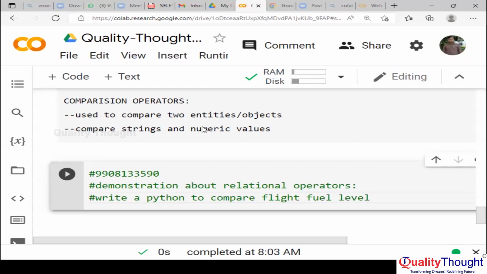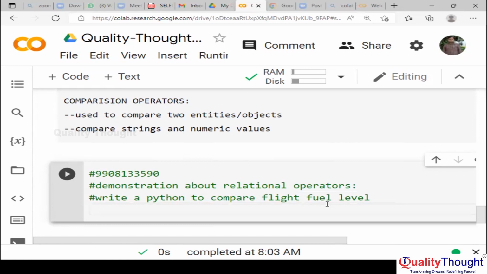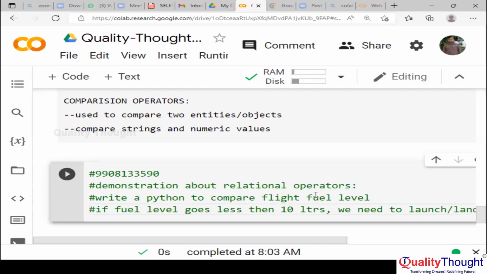What is the program we need to write? We need to write a program, either with Python or Java or anything. Flight fuel level needs to be compared. What is the basic business logic? The business logic is that if the fuel level goes less than 10 liters, then we need to land that flight immediately.